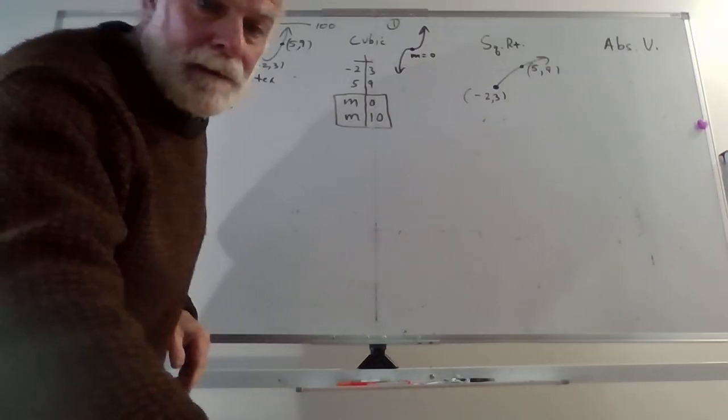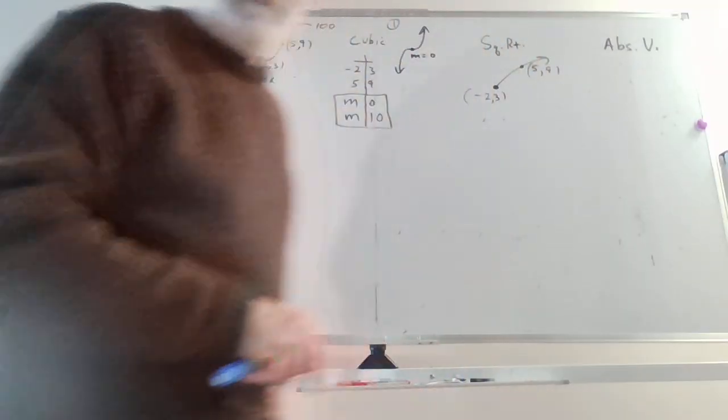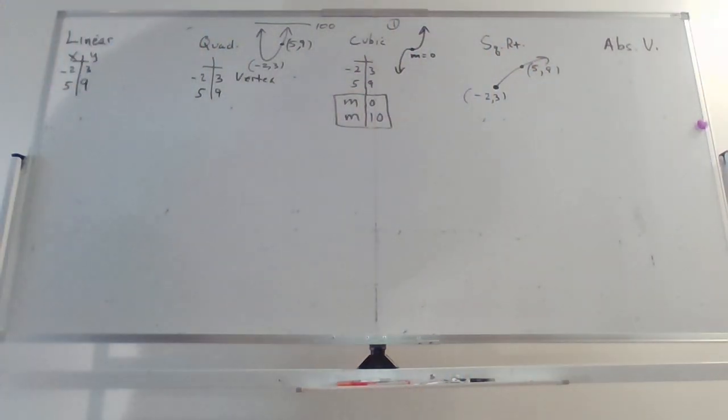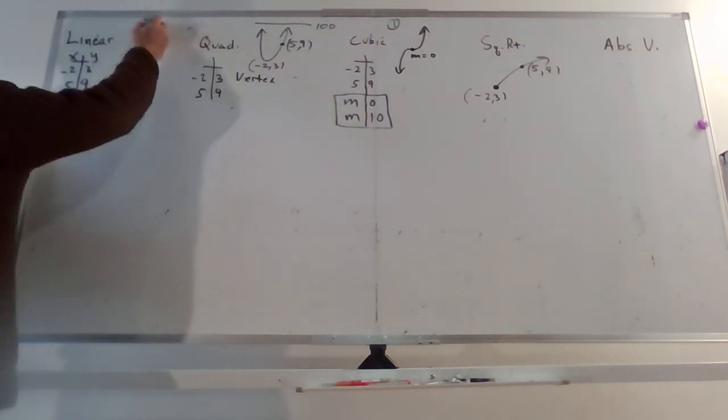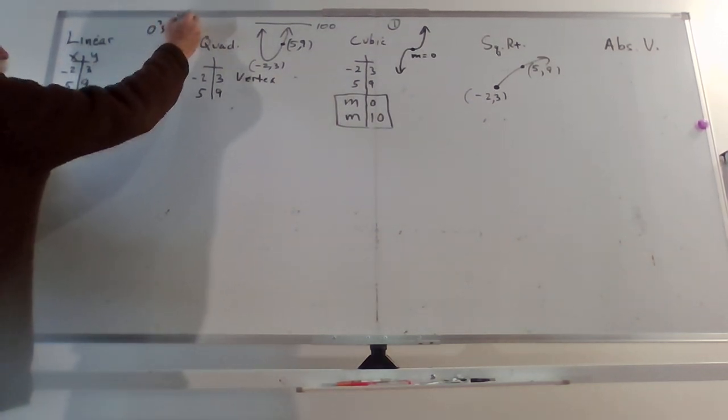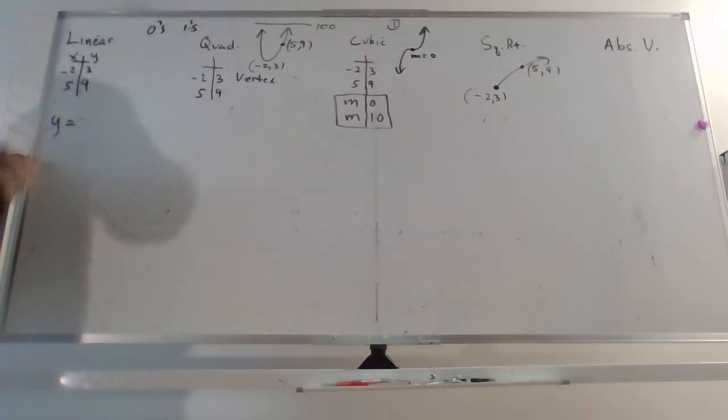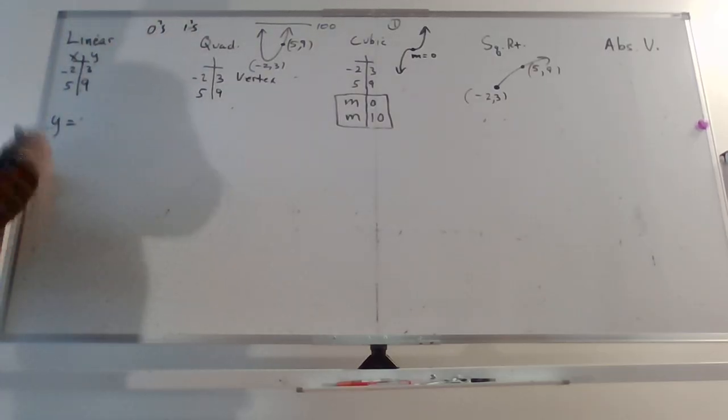But let's see, my camera just seemed to not be so bright. Let's see if I can figure out without my glasses. There we go. Well, let's hope that's okay. All right, so linear function. And everything we're going to do is based on the numbers 0 and 1s. Zeros and 1s. See if you can keep your eyes open for that process.